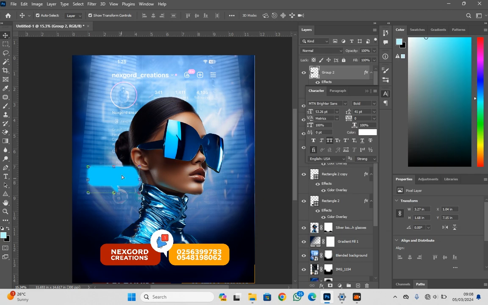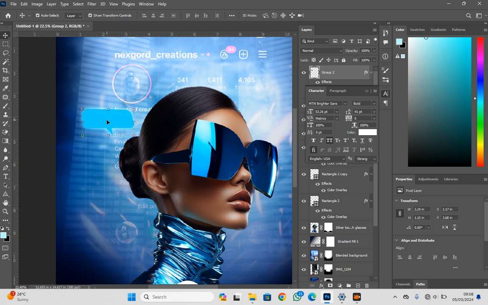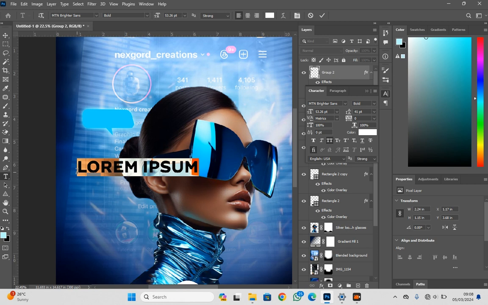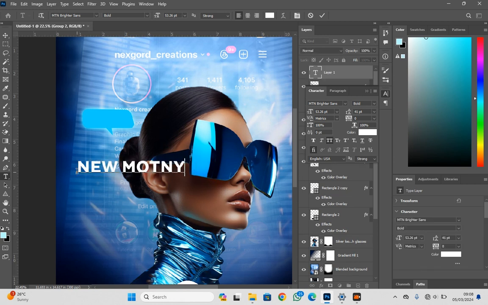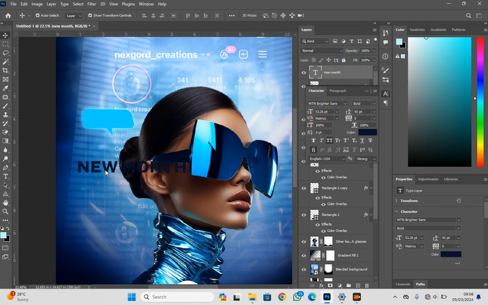So I'll position it here, then I'll reduce the size. Let me type inside new month. New month. I'll change the color to blue, the dark one, like this.